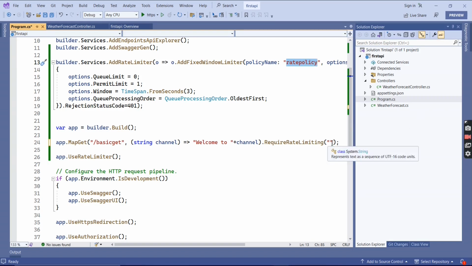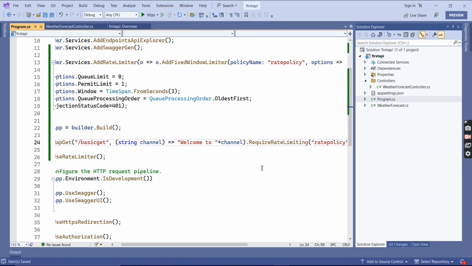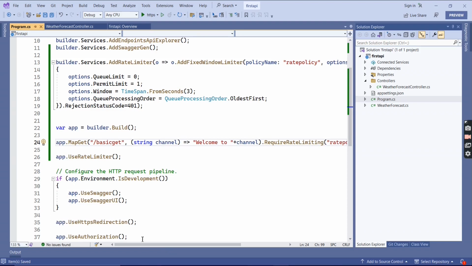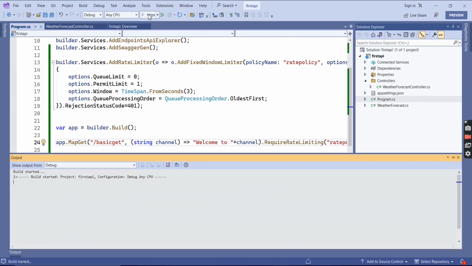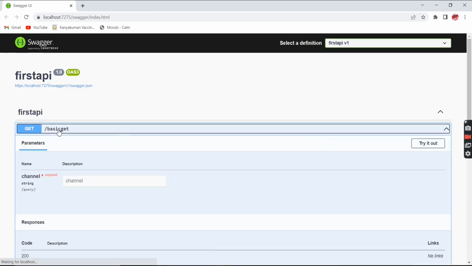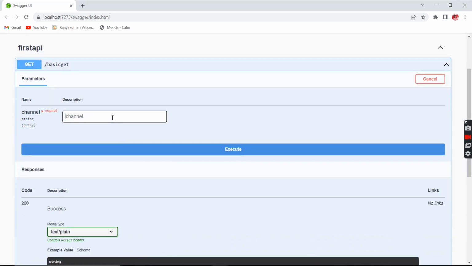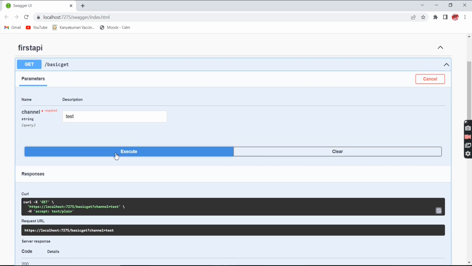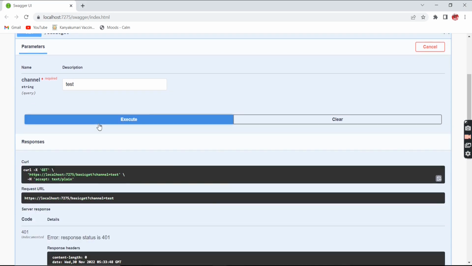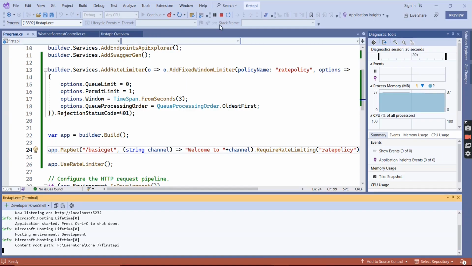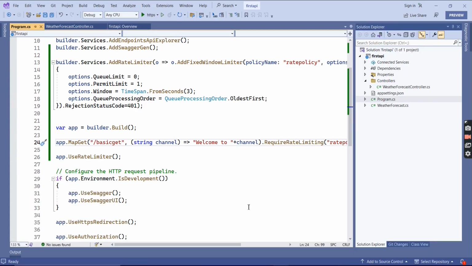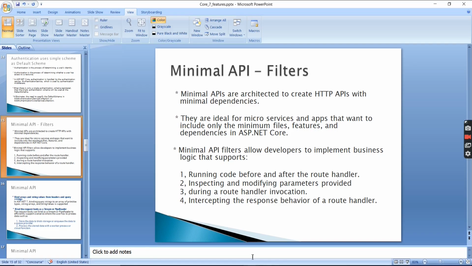Okay. See now, when I'm clicking a second time within 3 seconds, I'm getting this error because the rate limiter is working.